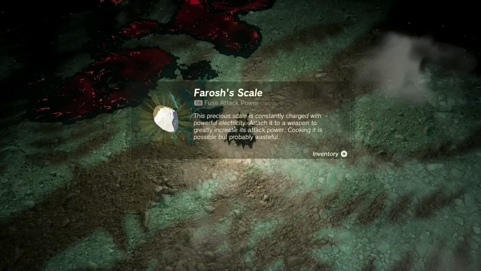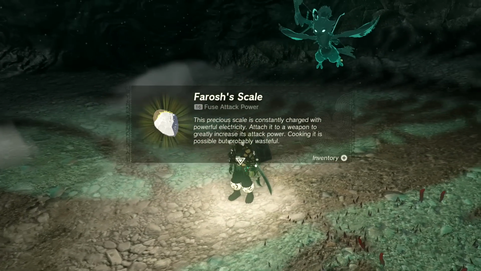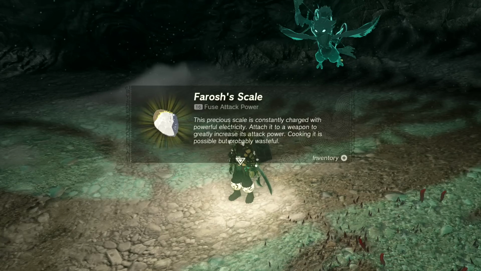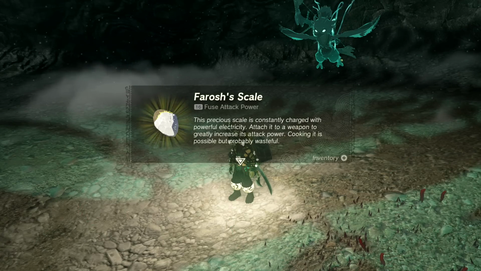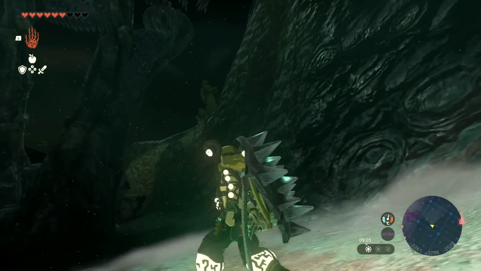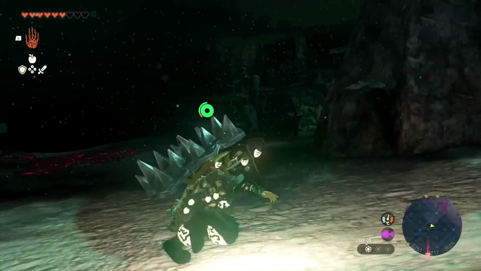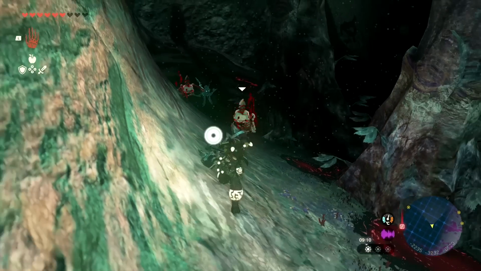But first, I got Ferocious Scale. This precious scale is constantly charged with powerful electricity. Attach it to a weapon to greatly increase its attack power. Cooking it is possible, but probably wasteful. So it does 16 damage plus lightning. So definitely a very good upgrade. Oh no, don't. Actually, you know, should I show you a little tip with these guys?